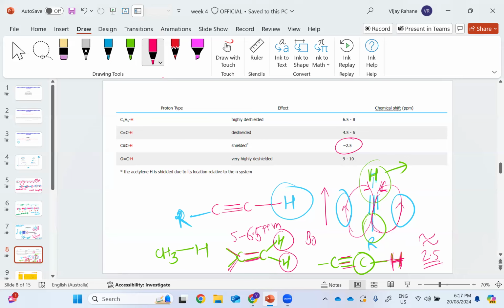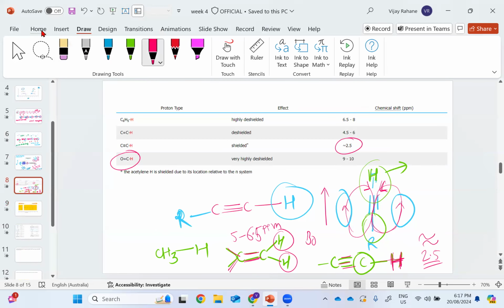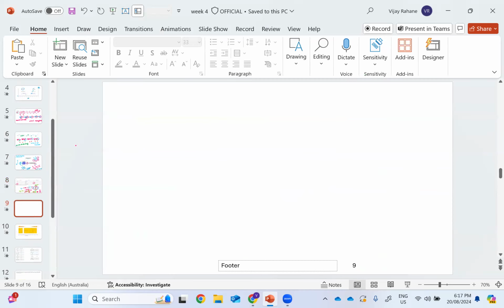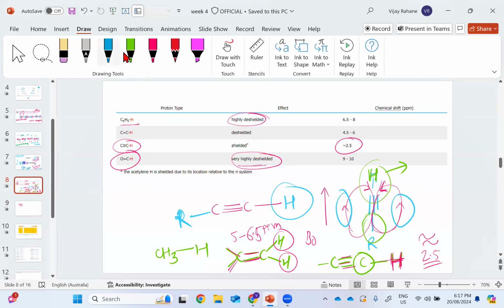Similarly, here there is an example of the aldehyde group. I'll just introduce one slide here. So we have an example of aldehyde. This aldehydic proton is a deshielded proton compared to the normal protons, highly deshielded, right? Similarly, the benzene protons are also highly deshielded. And this proton, the olefinic proton, is shielded. So these three, four examples you need to keep in consideration. These are the olefinic protons. They are, as usual, deshielded ones. But in this exceptional case of the alkyne, they are shielded because of this magnetic anisotropy.